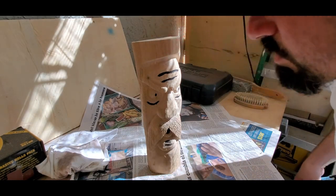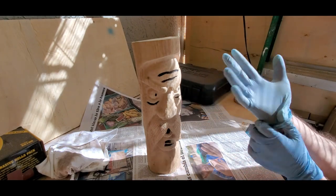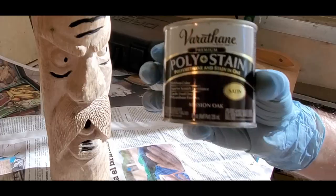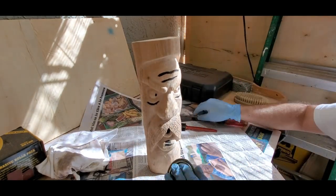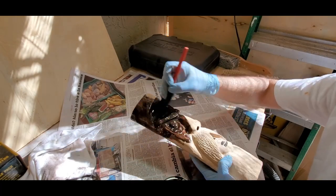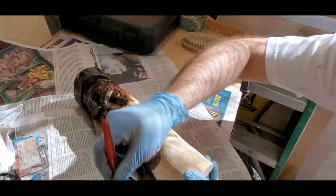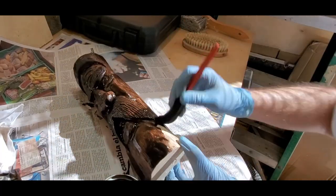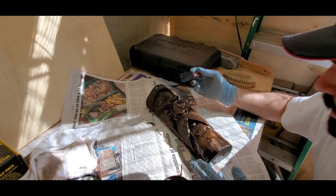Alrighty. So let's finish Mr. Angry Dexter. Some gloves on. I'm gonna use this polystain, Mission Oak, satin, and sponge brush. All right, I'm gonna finish this off, wipe it down, and I'll show you how it's all done.